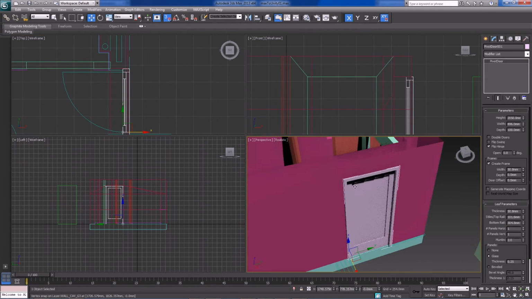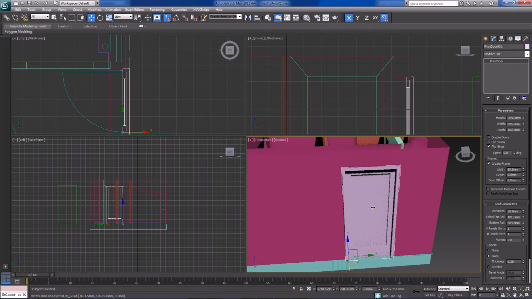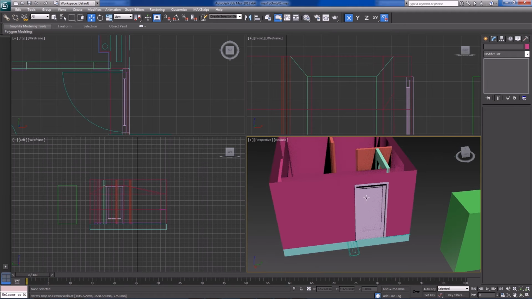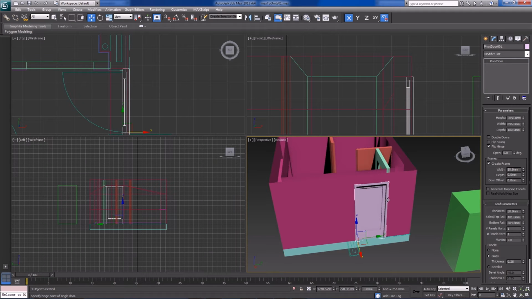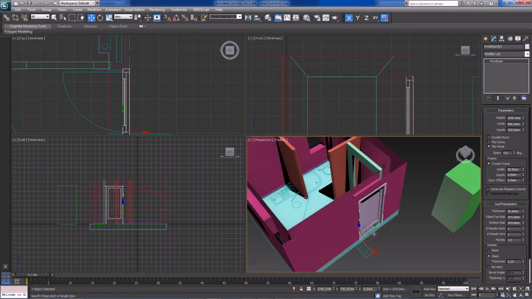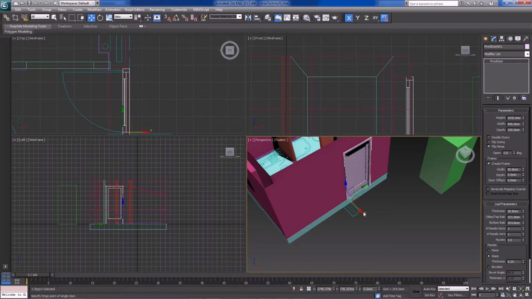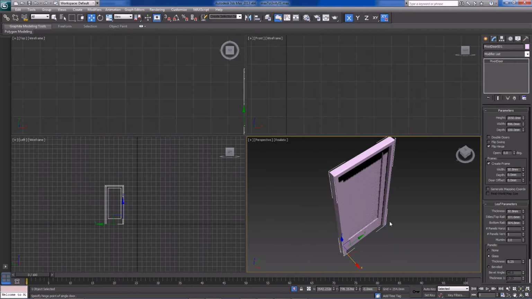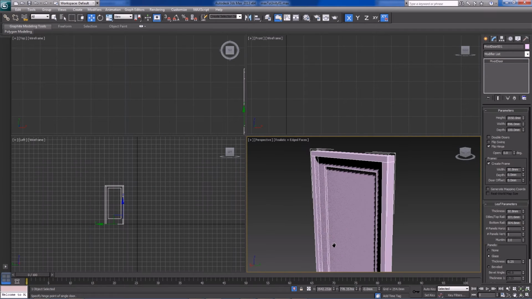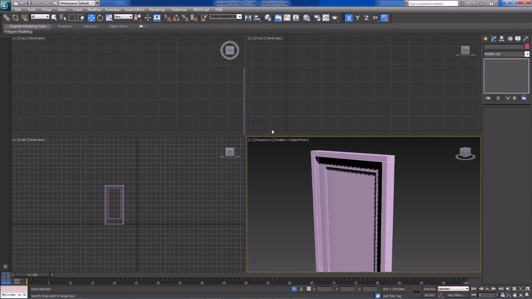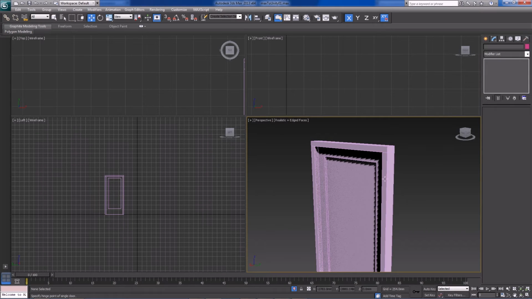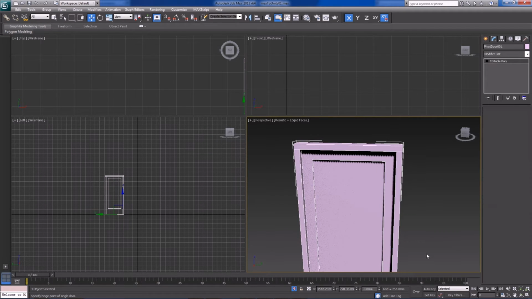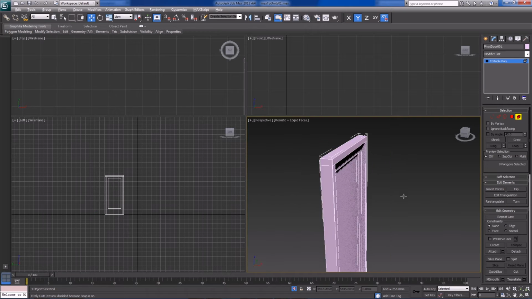My only problem with this is that depending on what you want to do with it, if you don't care about this door and you're not going to be editing it at all, then it's just fine to do it like this, and it's a very quick way of doing it. But I'm not happy with the geometry that this process creates. So if we quickly isolate this door, and hit F4 to switch on edge mode so you can see the edges over the mesh, and quickly convert this to an Editable Poly, we can see no problems.